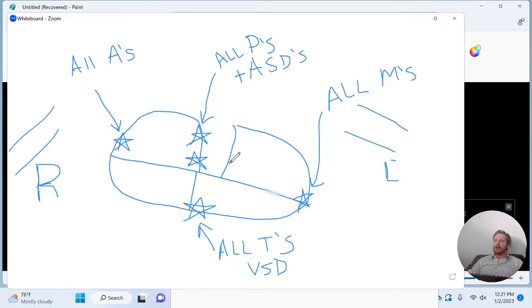So now you have only 2 exceptions to remember. You really have to remember the ASDs are here, and the VSDs are here. It's kind of easy because the atrium's above the ventricle. And this heart sound is above, ASD is above the VSD, right? This is just a mnemonic.